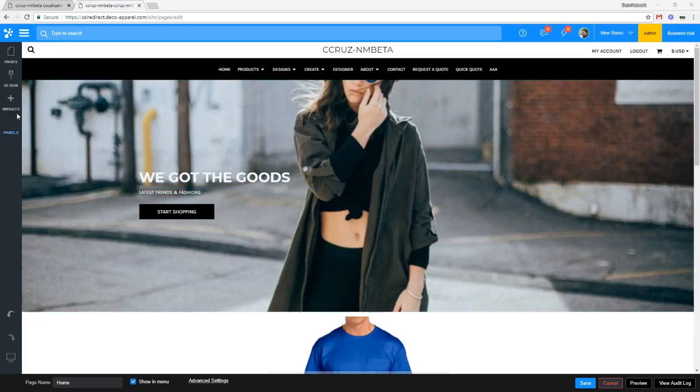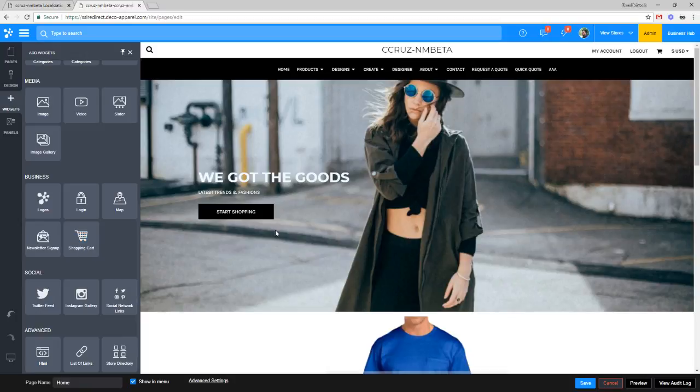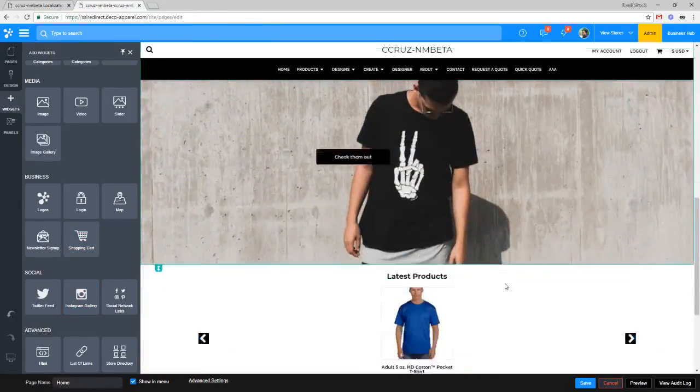All right, and what we can cover today is one of these widgets down here at the bottom of the widget editor, which is the list of links option.